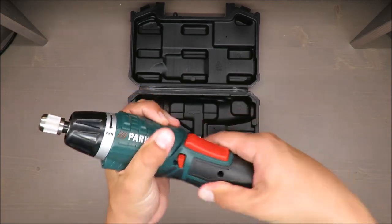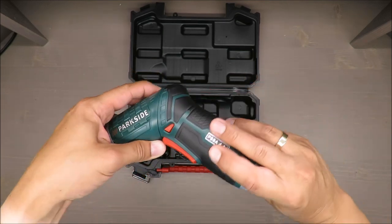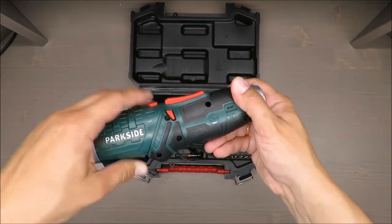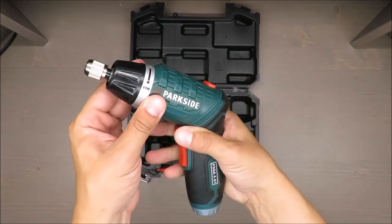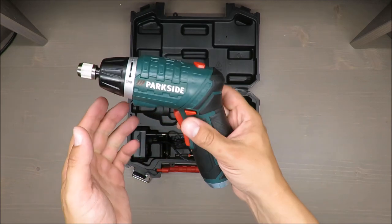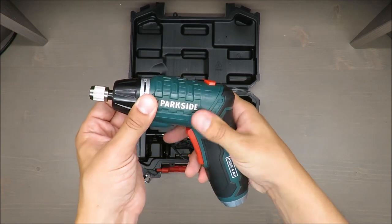What else? Nice feature, you can turn it 90 degrees, but only to one side. You cannot do it to the opposite side. So either it's like this or like this. And you can screw and unscrew as standard, but the switch is a little bit too small, but still you can easily get used to that.